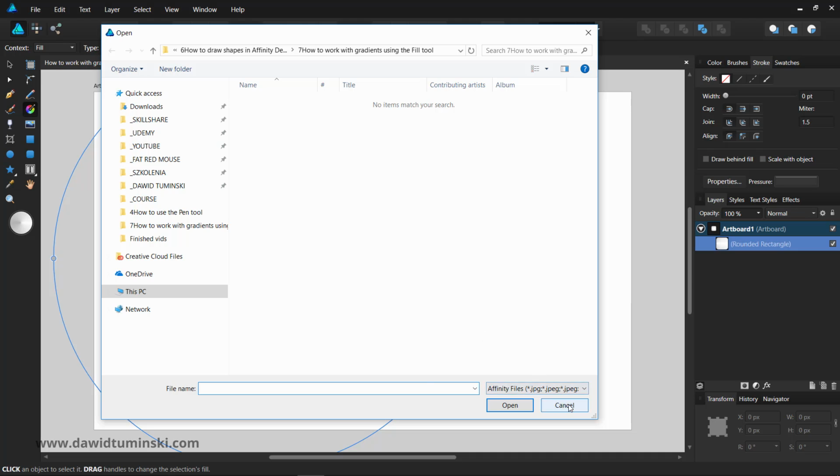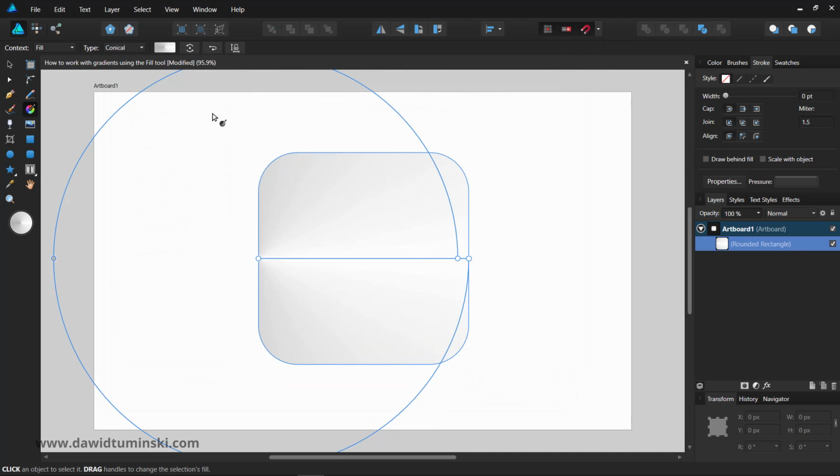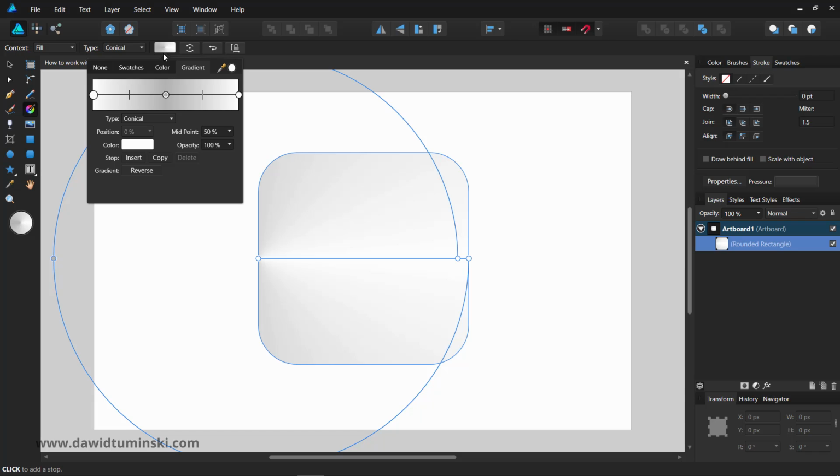Clicking the color box will let you either adjust the solid color fill or adjust the gradient fill, if you chose any gradient as the fill type. And this is where the fun begins. The box that pops up lets you customize every aspect of the gradient fill. On top you have the slider with color stops, which, when moved, will add or reduce the amount of color assigned to it. Next, you got the gradient options, so let's take a look at them.